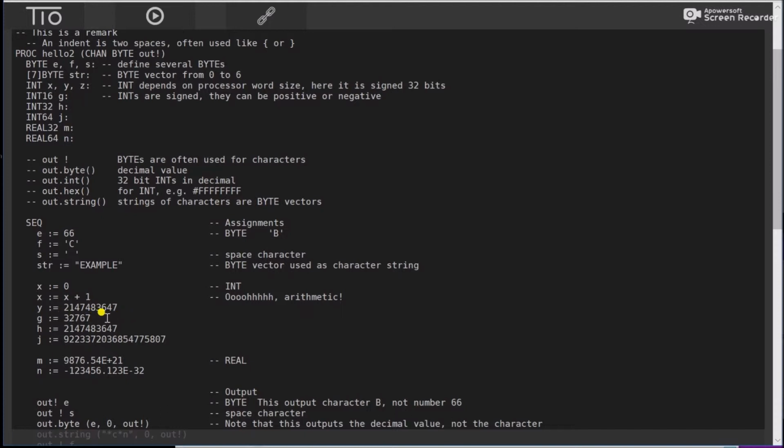So 32,767, yeah, is the largest positive number you can have in 16 bits. H, again, I used the largest positive number you can have in 32 bits. J was our 64-bit int, so there's a really big number. I don't know if it's the largest one or not. And then M and N were 32-bit real and 64-bit real, so you see these can use exponents. And you can also put in a minus sign, which adds a digit.